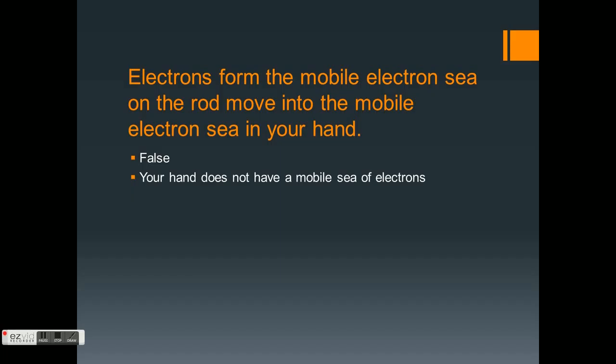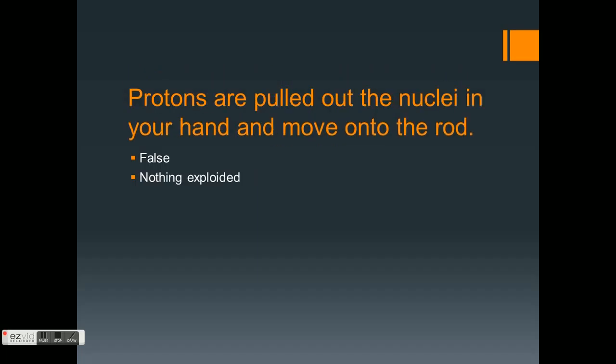The electrons from the mobile electron sea of the rod move into the mobile electron sea in your hand. This is tricky. This is the one I got wrong. The answer is false because your hand does not have a mobile sea of electrons. As I just said, it's an insulator itself, and you consider it separately from the saltwater solution that is on your hands.